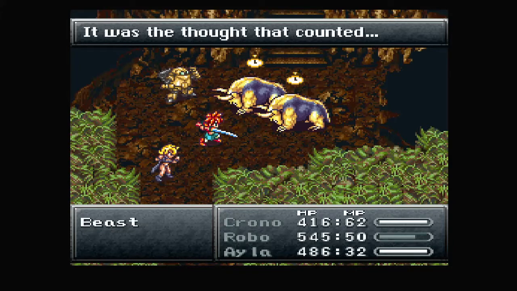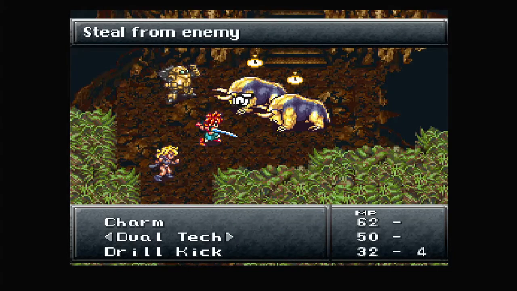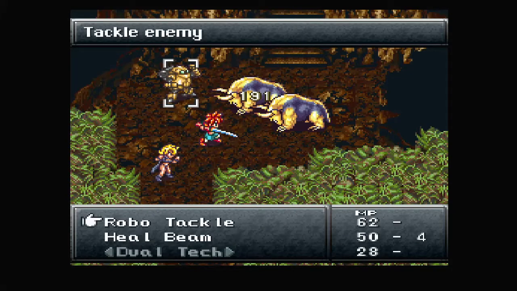Oh! No, it wasn't the thought that counted. She needed to steal that rainbow helm. Now I gotta sit here and do it all over again. And hopefully we don't run out of, whatchamacallit, run out of stop status, so we have to re-establish Boogie. Alright, got one rainbow helm. So we can get rid of this fellow.